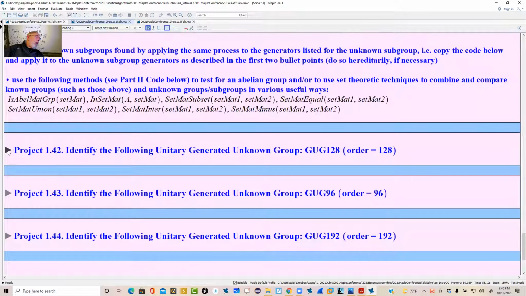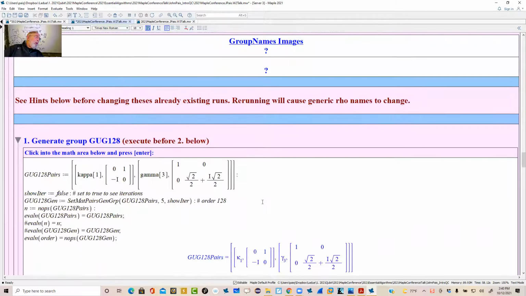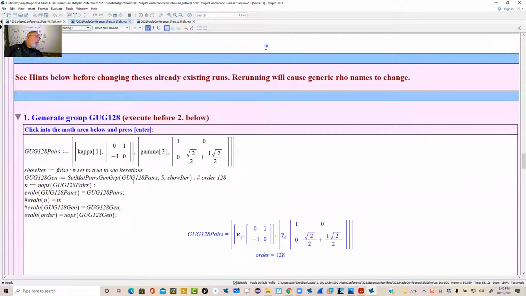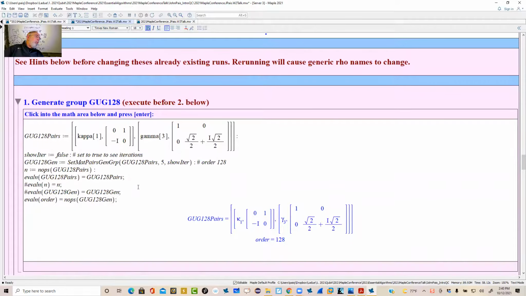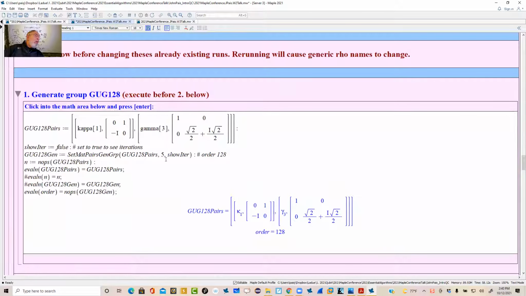Now this very first one, I've given lots of hints, so I won't have time to go through it. There are lots of hints here, and it basically gives you a sketch of how to approach the problem, where you work back and forth. All you have is a generator.